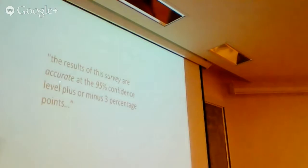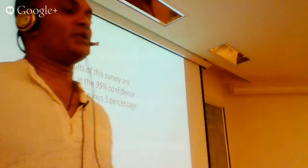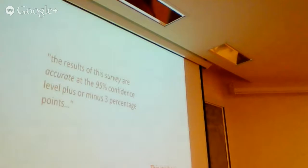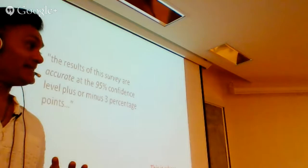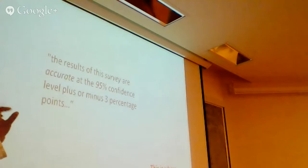You've seen this in surveys, in the newspaper, read about these polls. The results of this survey are accurate to 95% plus or minus 3%. Ever heard that? You've seen that before? They always say 95%. And the reason they always say 95% is because of that 1.96 standard deviations. Okay. So look for it next time reading the paper about some political poll. Look for the fine print. They'll say the results of this poll are accurate 95% of the time, whatever it might be. The exact phrasing will vary. They'll say 95 or 99. And those numbers are chosen because they're emotionally nice. Everyone likes 95 and 99. But also because they relate specifically to a certain number of standard deviations away from the mean. 1.96 for 95.